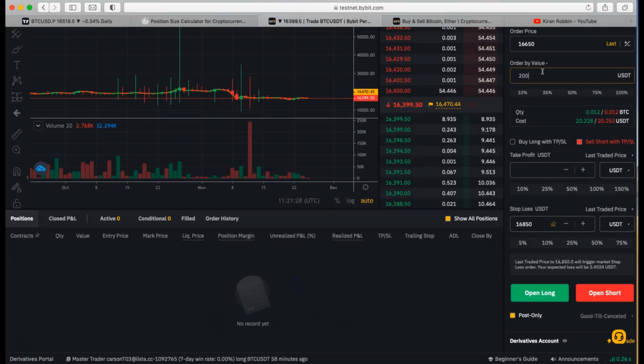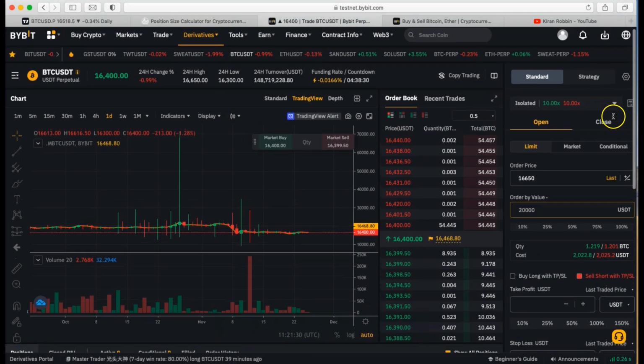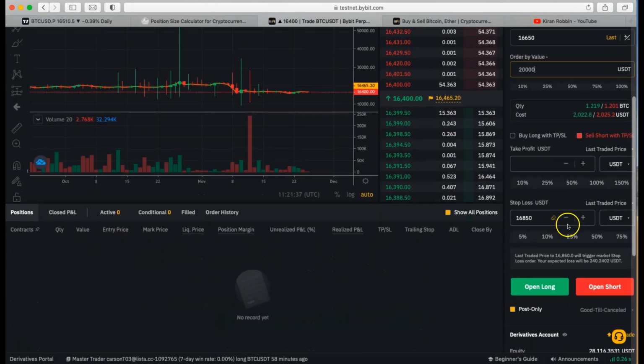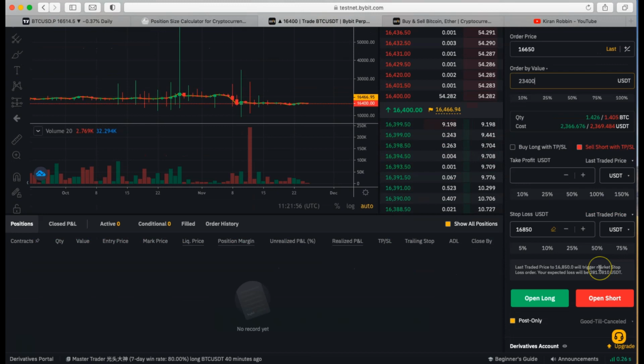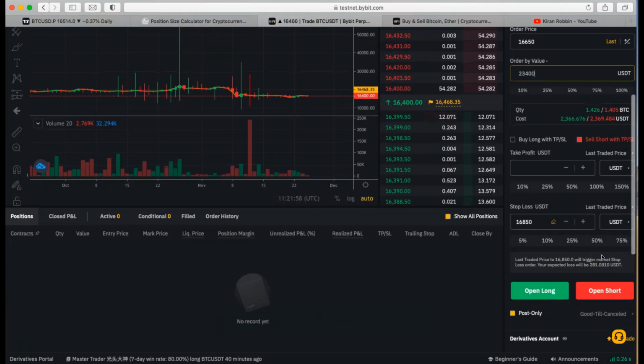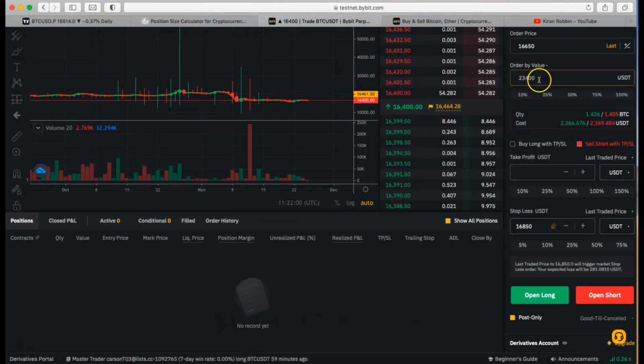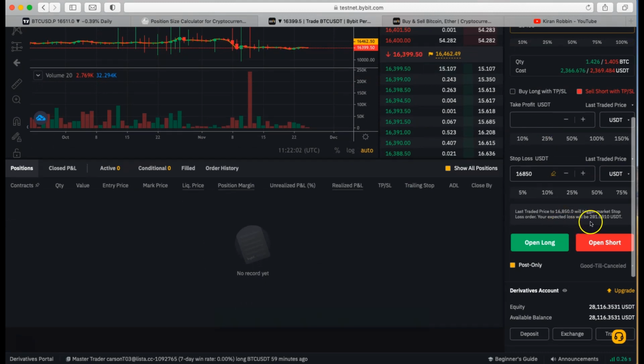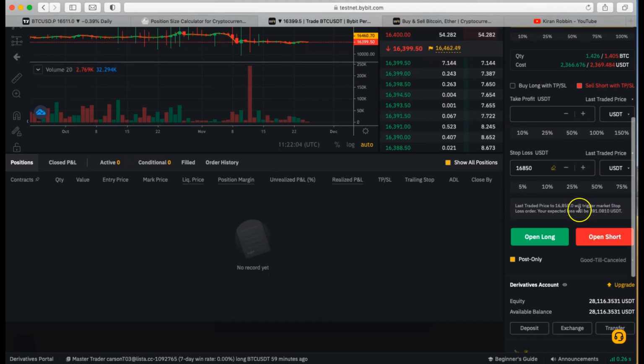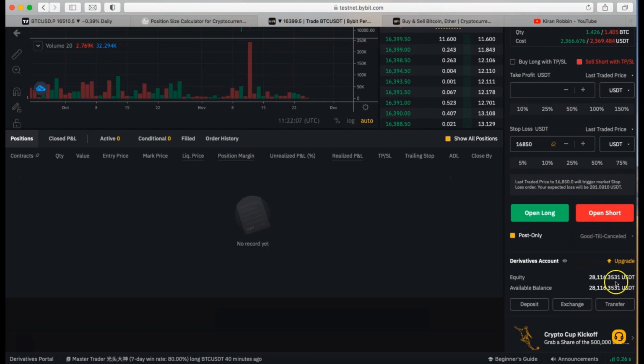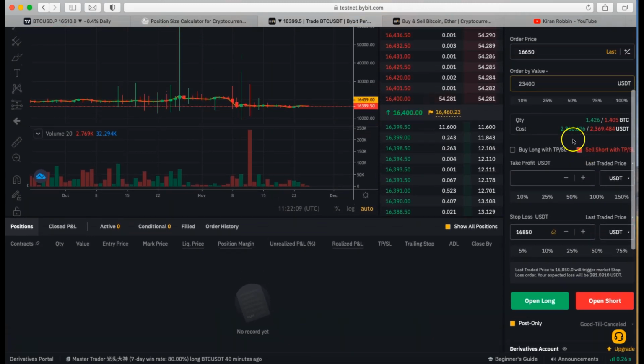So I click that. So if I put 20,000 here, I put 10x leverage, as you can see, and always check the section isolated as well. So I put 20,000. So if I lost this trade, I would lose $240. Just playing around with the numbers until it fits. So in this case, if the order value is 23,400, I would lose, as you can see here, $281. And that is around 1% of my account. So that fits my criteria. So that's it. I've typed it in.